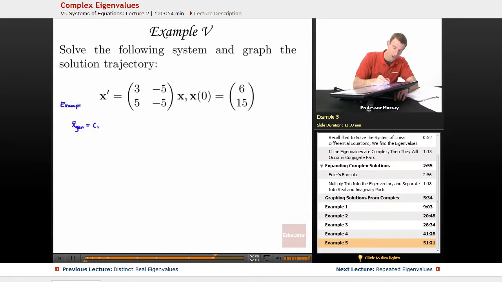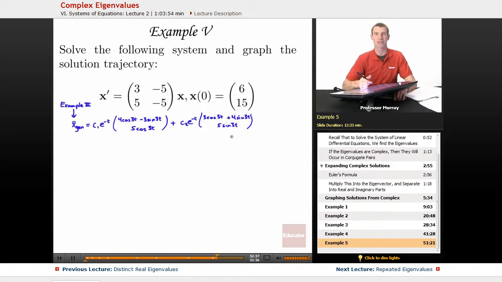So if you just tuned in for Example 5 here, you want to go back and look at Example 3 and you'll see where we solved this same matrix. We didn't have the initial condition, but we just used the matrix to get c1 e to the negative t times [4 cosine of 3t minus 3 sine of 3t; 5 cosine of 3t] plus c2 e to the negative t times [3 cosine of 3t plus 4 sine of 3t; 5 sine of 3t]. So that was our general solution from Example 3 using the same matrix, so that's still our general solution.